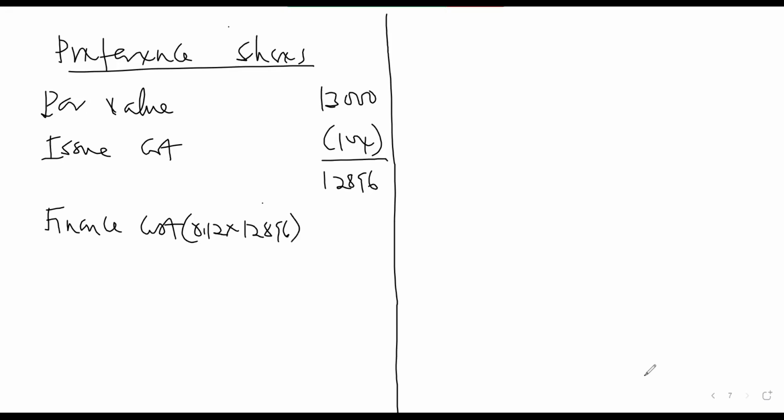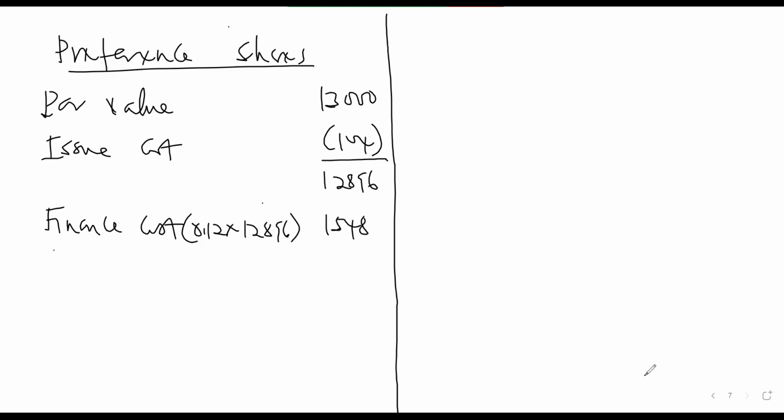Please, all redeemable preference shares are treated as a financial liability, and they are accounted for as any other debt. Debentures, how we account for debentures using the amortized cost, we account for them like that. What would be the finance cost for the year? 1548. Okay, 1548.